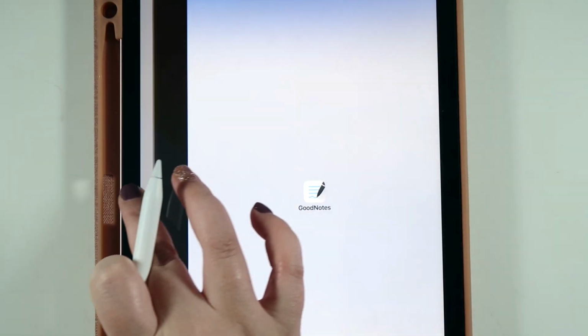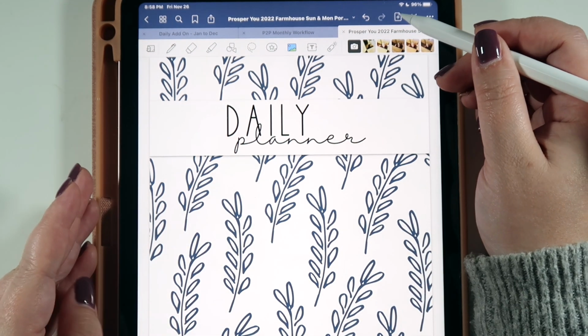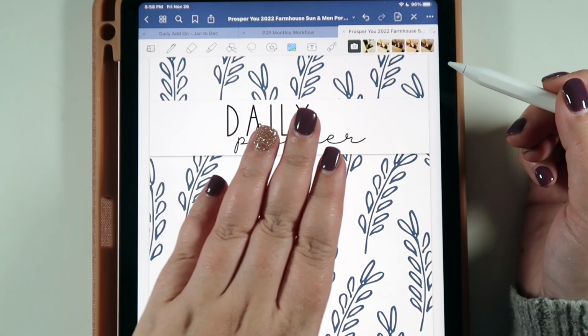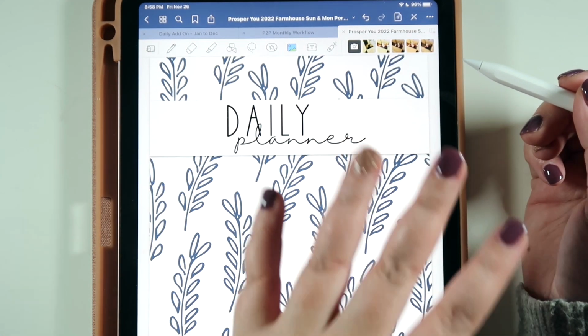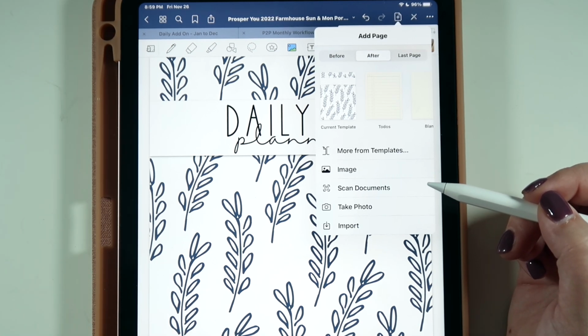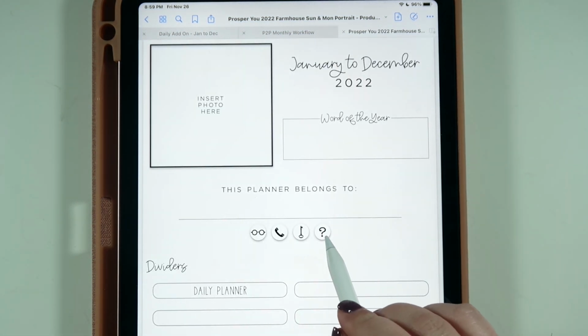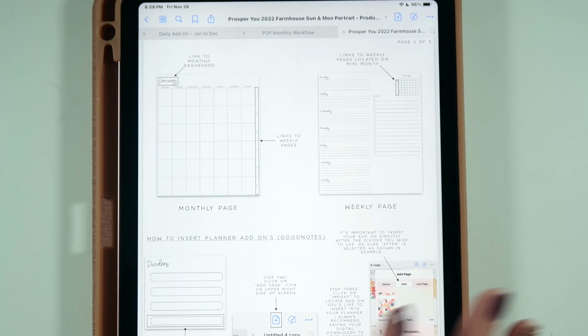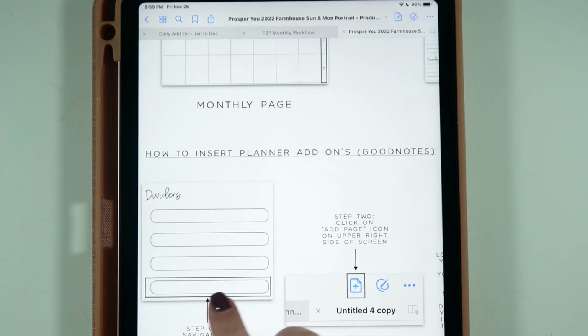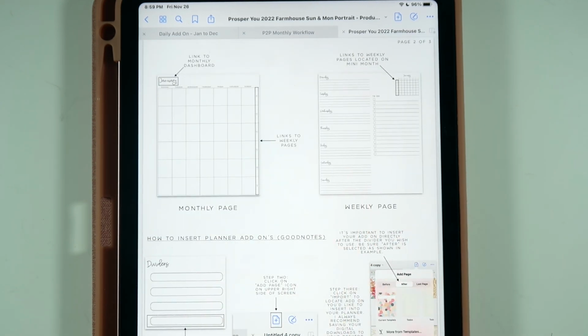So I'm going to go ahead and close my files. And then all you have to do to insert your add-on into your planner is hit this little plus symbol up here with the page. You're going to want to make sure you're on the divider where you're putting your add-on after. I should mention too that there are step-by-step instructions for how to add the planner add-ons to your planner in the help section of the planner, which can always be accessed by going to your home page where there's this little question mark. And if you swipe over in the portrait, you're going to have all of your instructions with little screenshots and everything right here. So if you get lost or anything, you can always go there.